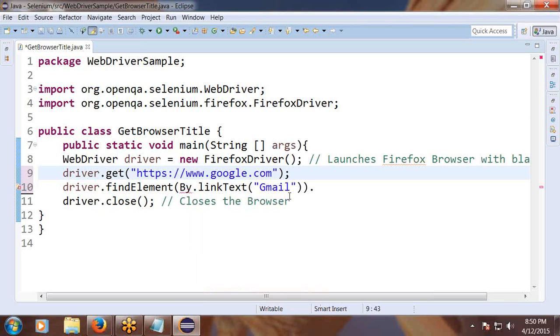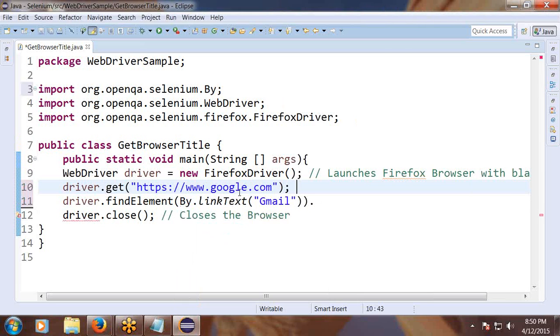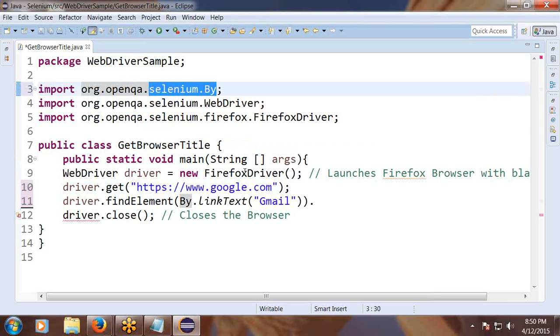I think you have to import the first one. Import one more class. This is also a library. Observe, Kamal.